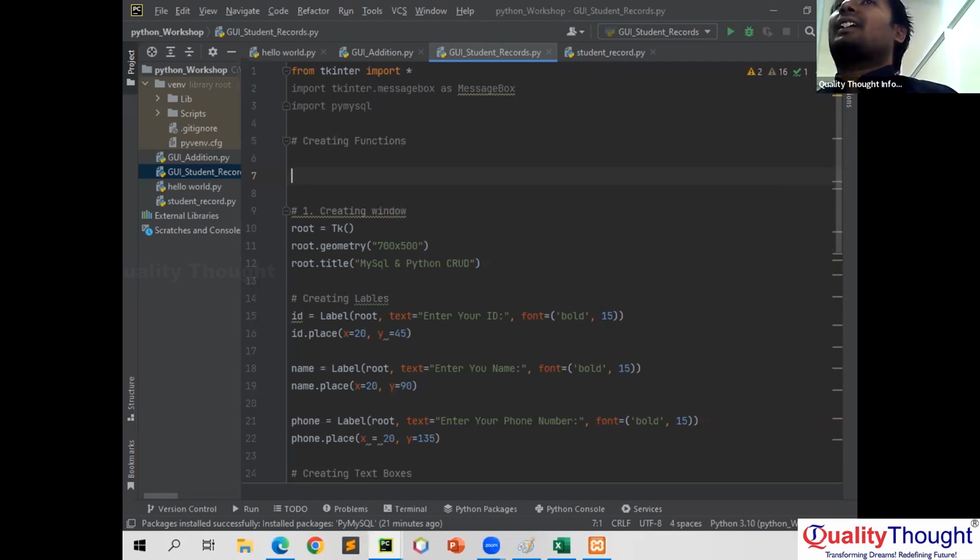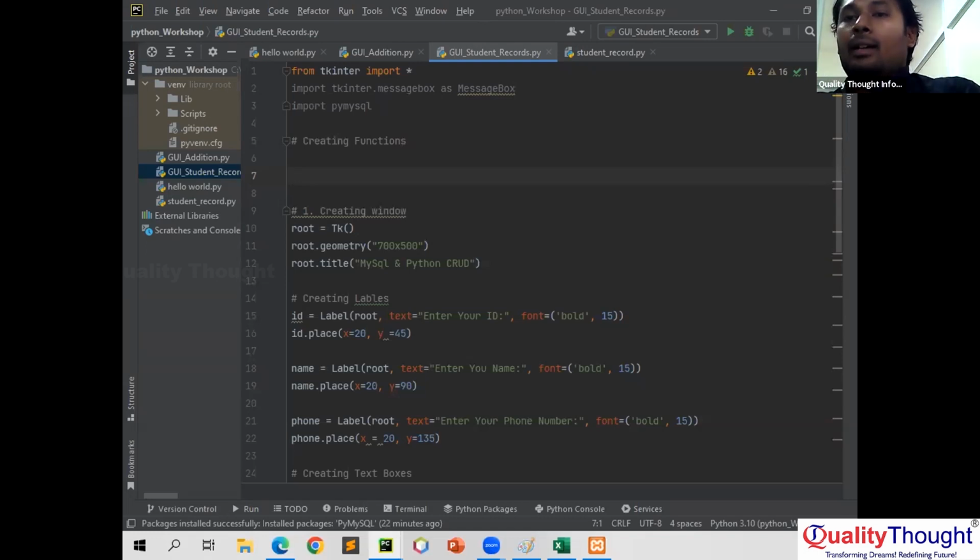Or else you can use it as a grid, or you can use place. If you don't like both of these, you can use pack. Automatically the values are going to be allotted by default. The alignment will be taken care of by the system, either in the form of center, right, top, bottom, top right, top left, bottom right, or center left, center right, or exactly at the center. So depending upon the pack, we can use that particular thing, guys. That is the answer for the question actually.